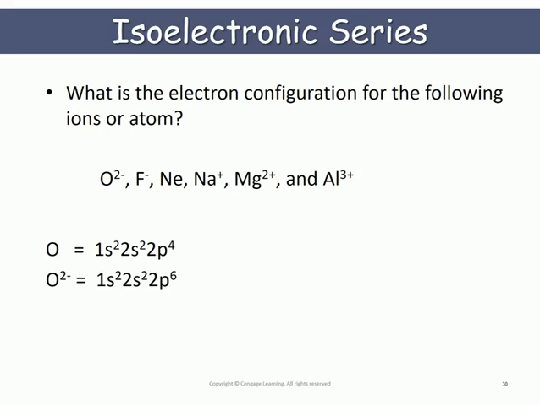Hopefully you would see the same thing if you were to do that for fluoride. You would end up getting 1s²2s²2p⁶ for the fluorine negative one charged ion. You'll see the same with neon. I'll prove it to you again with magnesium, which normally has an electron configuration of 1s²2s²2p⁶3s². But to create the plus two ion, you need to get rid of the outer two electrons, and you get 1s²2s²2p⁶.